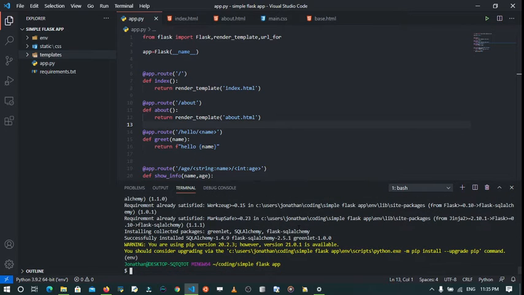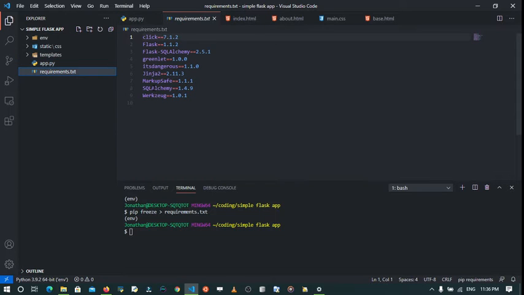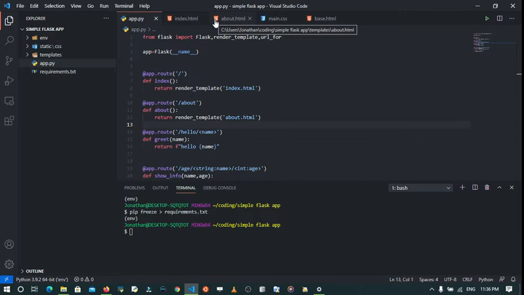After this is installed, I'm going to freeze it to my requirements.txt. So I'm going to say pip freeze into requirements.txt. And after freezing this, I'm going to go to requirements.txt and I'll see SQLAlchemy and Flask-SQLAlchemy have been added.